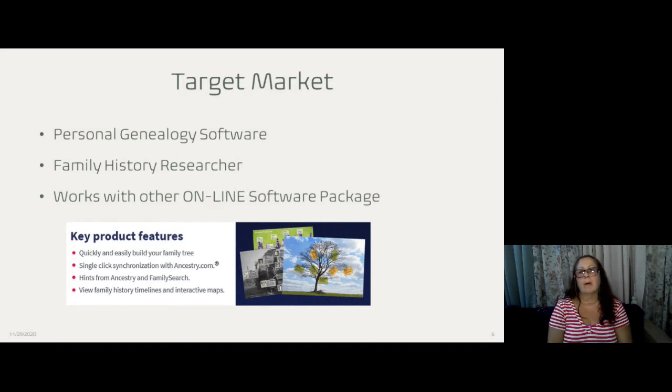The target market for this is personal genealogy software for end users who are doing their family history research, tracing their genealogy, researching their family tree. It works with online services such as Ancestry.com, FamilySearch.com, or I believe FamilySearch.org, and there are also Genealogy.com and Rootsweb.com. All allow you to access their information using the Family Tree Maker software.